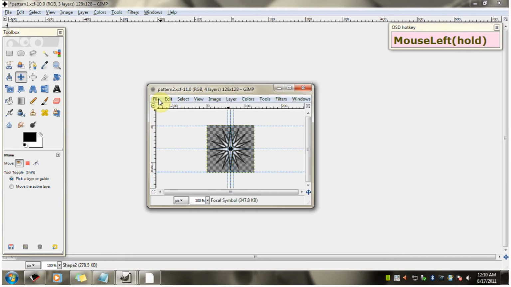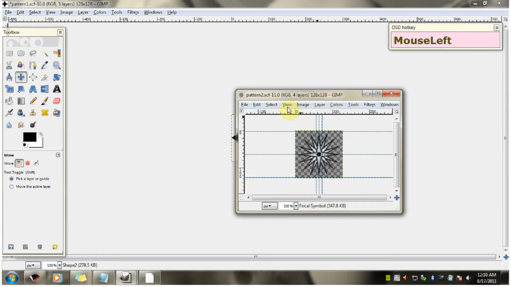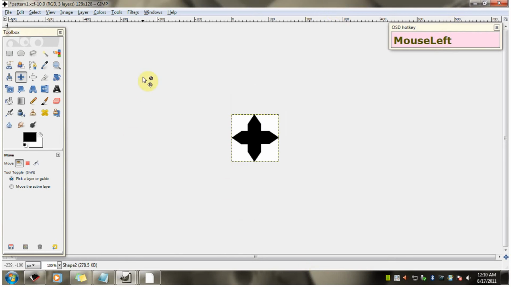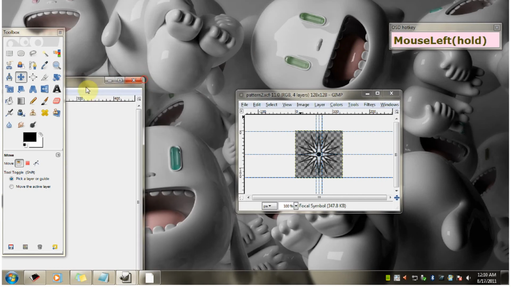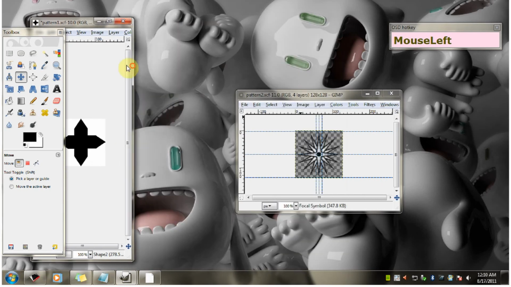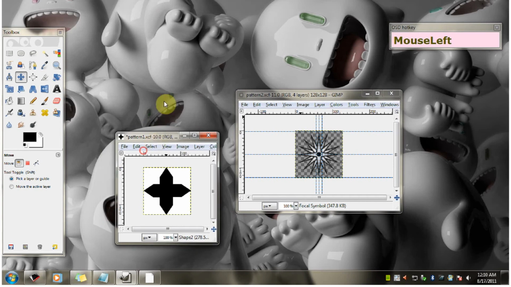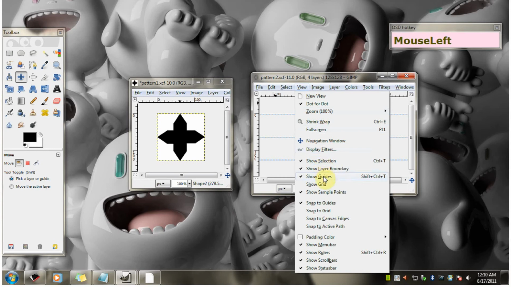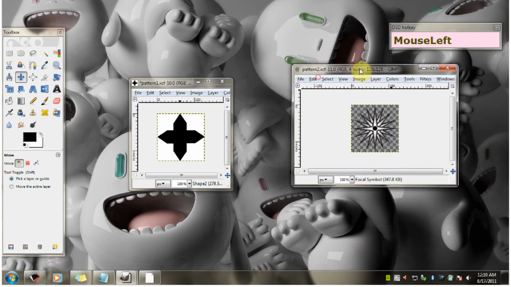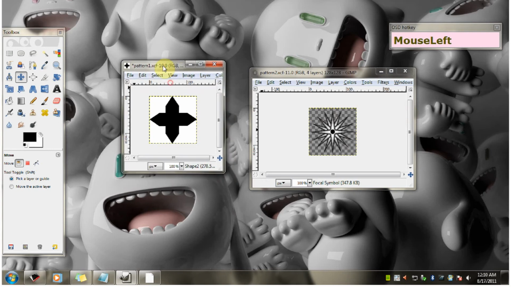Okay, and as you see, it has its own header that's separate from this header. So if I want to do something to this image, I have to use this one, and it can get very confusing very fast. So you have one of two ways of dealing with this. Either you can minimize all the windows and then arrange them so that it's not so much of a problem, and then you can put them side by side. Let me get rid of these guidelines. Okay, so you can put them side by side and easily go back and forth between them.